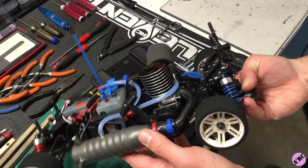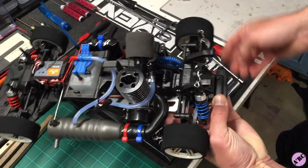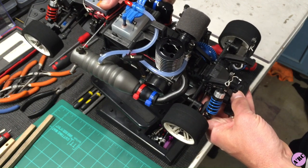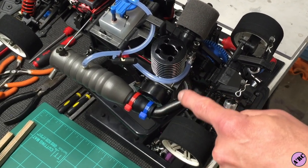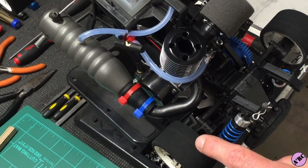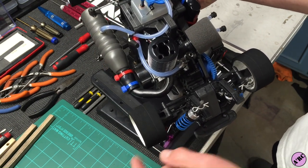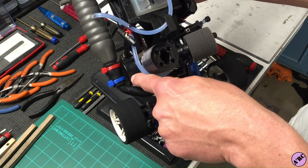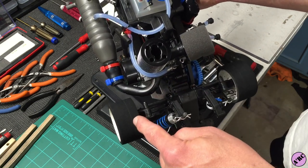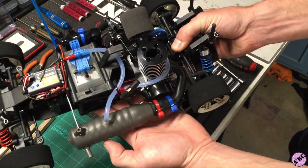Let's look at the engine. This definitely is an upgraded head. It's the same GX12 CR engine. And with being in the hobby and loving engines and exhaust, you tend to have a number of different style headers and exhaust available. And I had to go through a couple different header profiles to make sure that it would clear this tire. Now, these foams are turned down a little bit more than what they normally might be, but I tested them on a normal 26 millimeter touring car tire to make sure that we had clearance between the header here. Some of them didn't work because they weren't going to clear the pull start, and some weren't going to work because they weren't going to clear the tire. But this one worked out pretty nice, and I believe that this is a vintage Dynamite, one of the vintage Dynamite profiles.